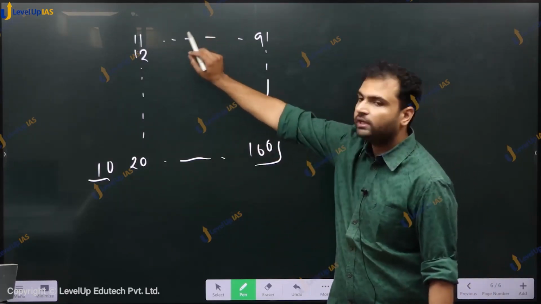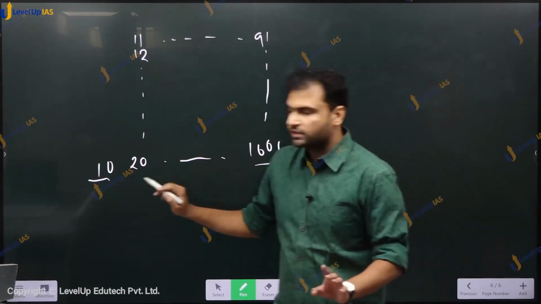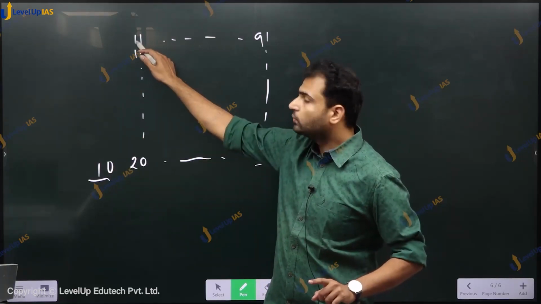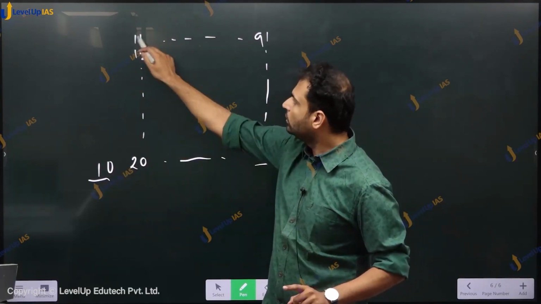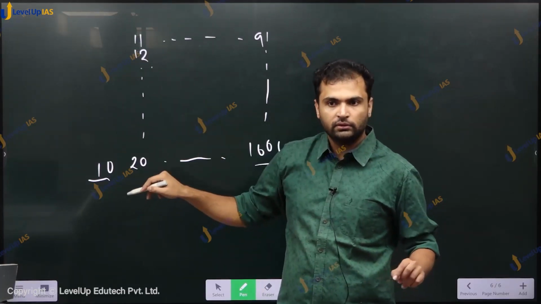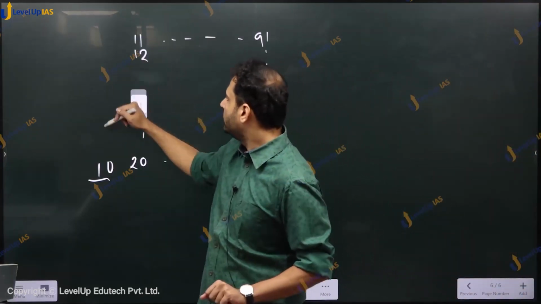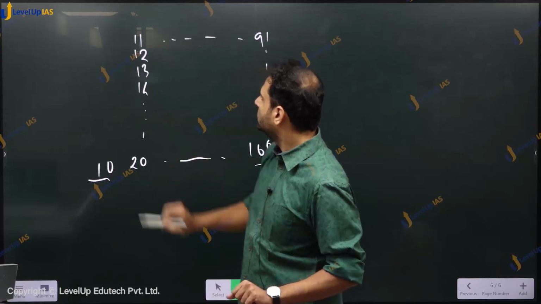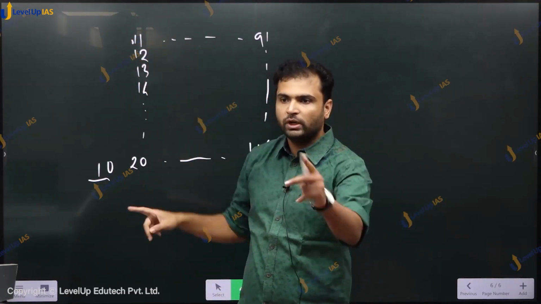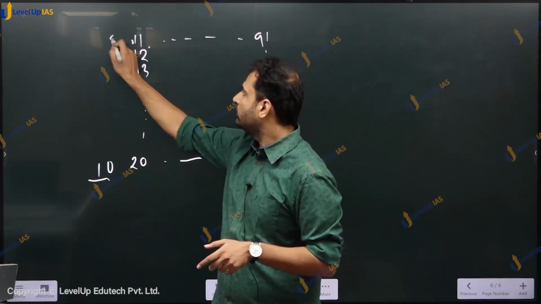We want to see sum of digits, not the numbers. Digits. So sum of these two digits is 1 plus 0, 1. This is again 1 plus 1. So this 1, 2, 3, 4, 5, 6, 7, 8, 9, 10 and so on. समझ गए क्वेश्चन? नहीं समझे? Let me write down. What is sum of the digits of 11? 1 plus 1. 11 is 1 1. 1 plus 1 is 2. Sum of these digits is 2. Fine. Here we have 2.